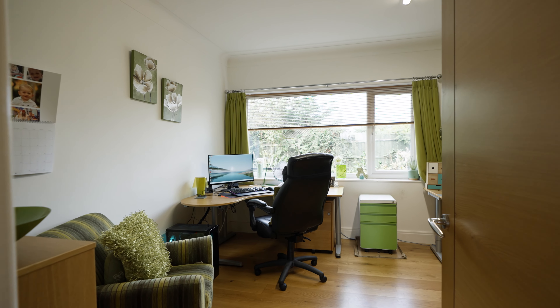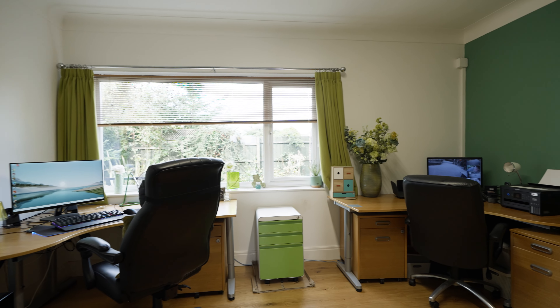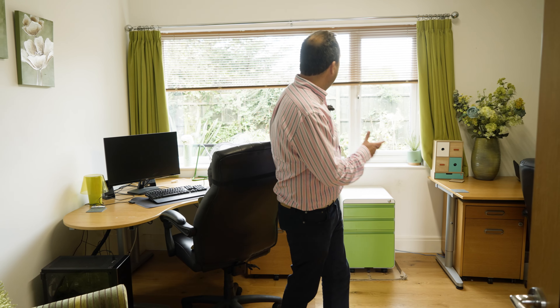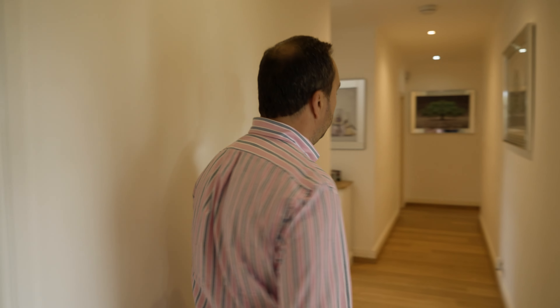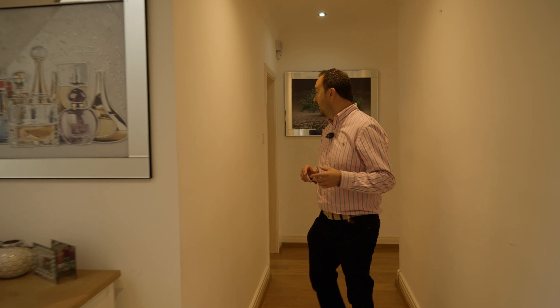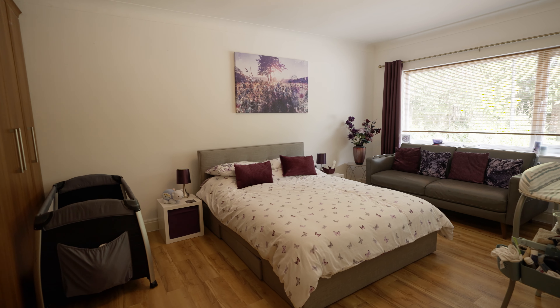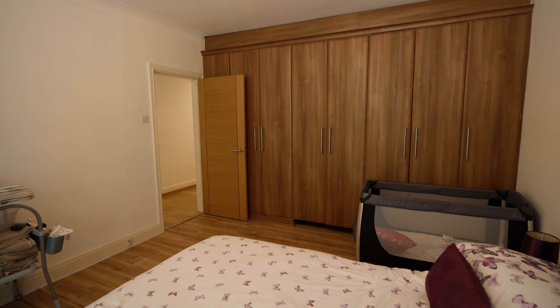So we're going to do this in reverse order. This is currently used as an office by the current owners — it would be bedroom five, but it works really well here. You've got two big desks, a nice side aspect window, plenty of space. It's easily a good size double, and you have got five big double bedrooms on this property. There are stairs upstairs to your two bedrooms upstairs. Now this is one of the guest bedroom suites — lovely size room, and you've got a little secret: that is an ensuite, a shower room through the wardrobe doors.